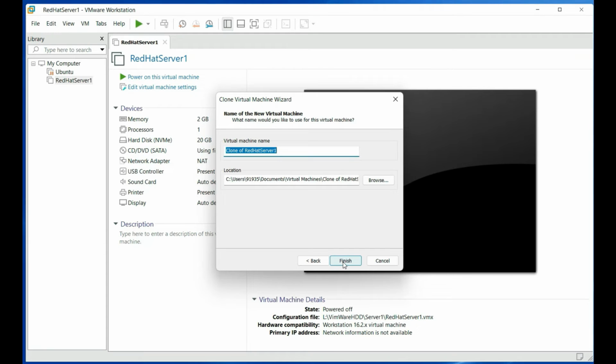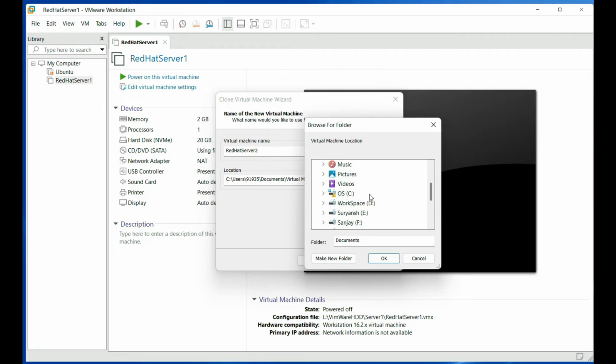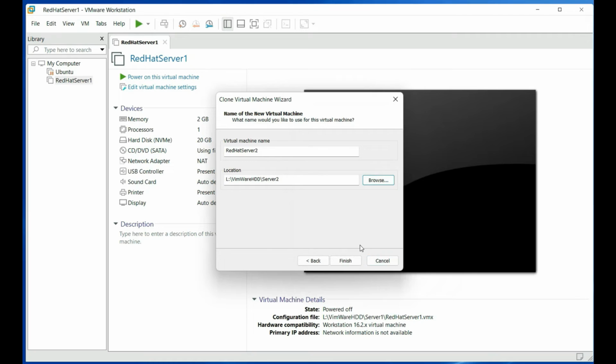On the next screen, enter the name for the new virtual machine. Select the folder you created to store the second virtual machine. Click Finish.